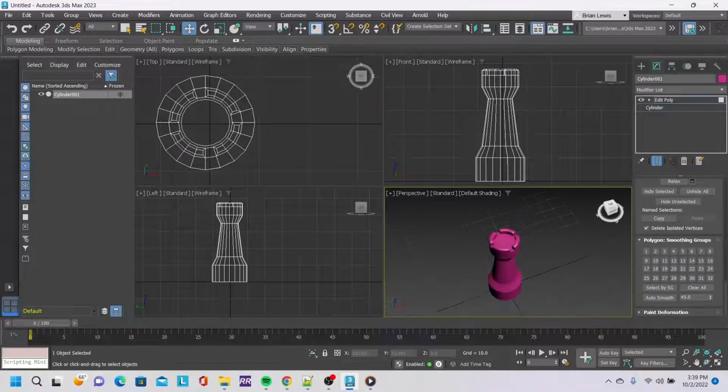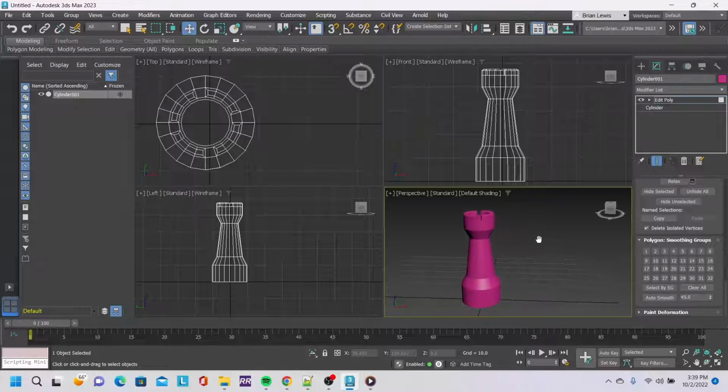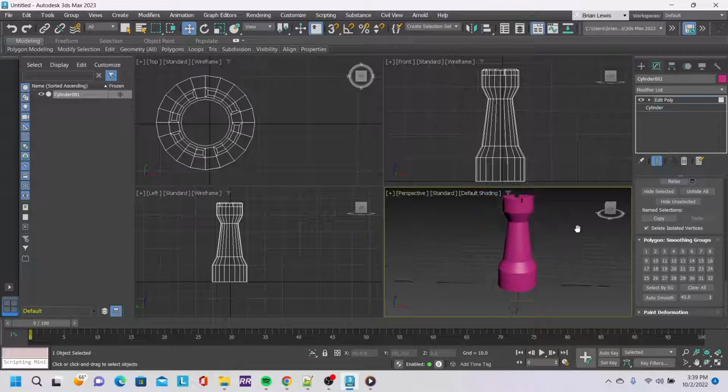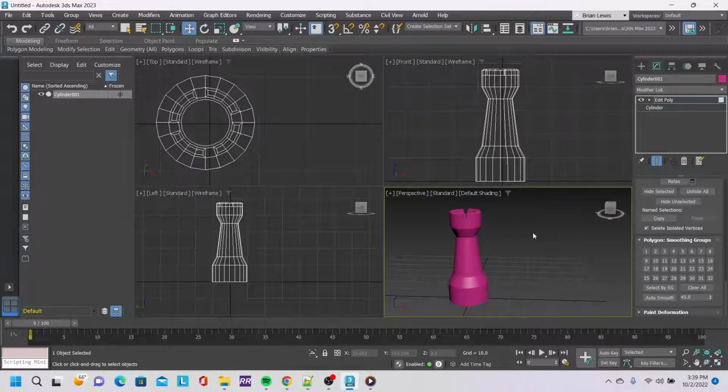So now here's our Rook in its completed form. Now I do want to point out a couple of commands here for controlling the camera. If you notice, when I hold down my middle mouse button, the little hand appears, and that lets me pan the mouse in multiple directions. Additionally, if I hold down the Alt button and the middle mouse button, instead of panning, it starts rotating like I was holding onto the view cube. So two quick camera controls right there that are important.